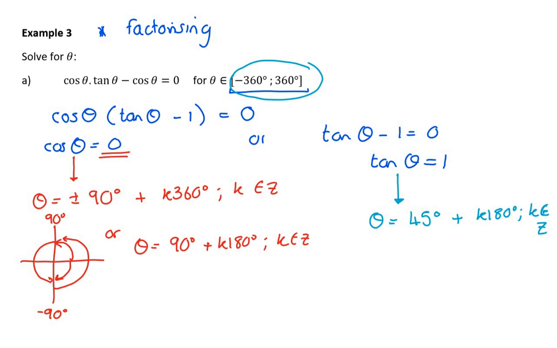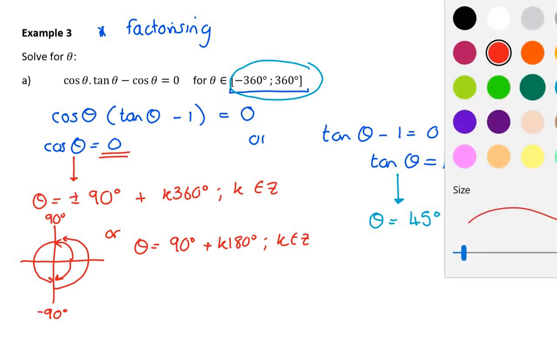Then there's a connection between the answers because they're on the axes, so they happen to be connected. So always look out for sine and cos equals 0 or 1. There's always something interesting about their solutions. So don't think again that the memo gives a different answer to you. It's just a different way to write the same thing.